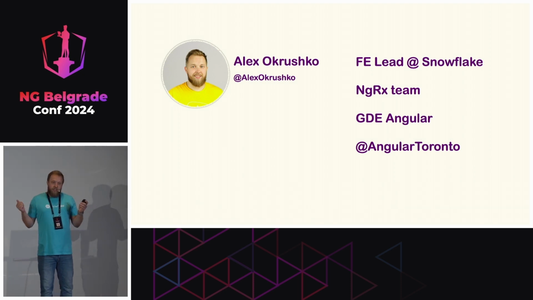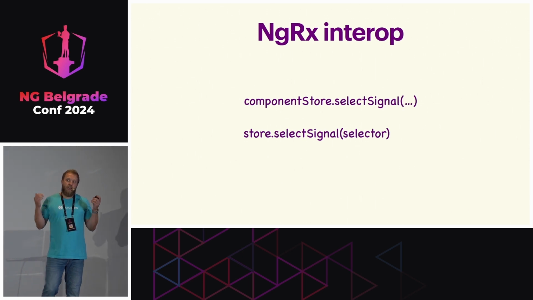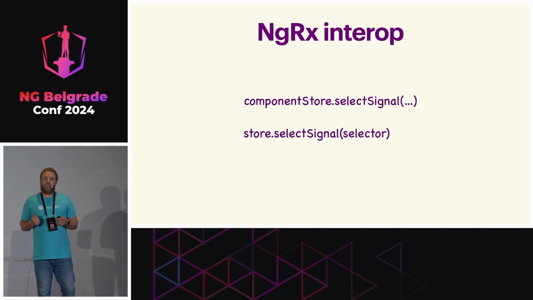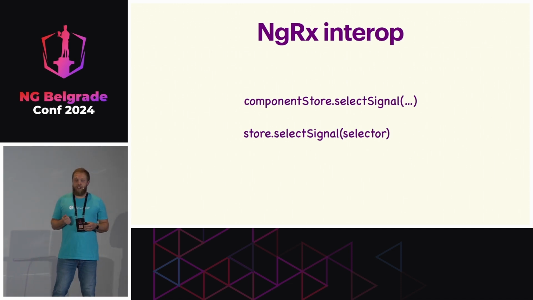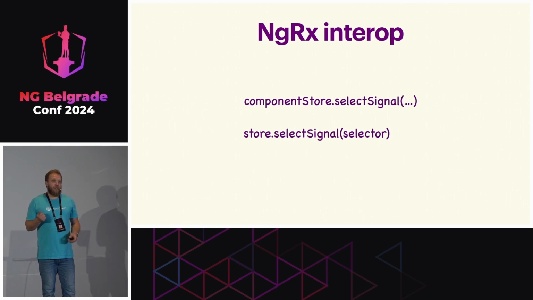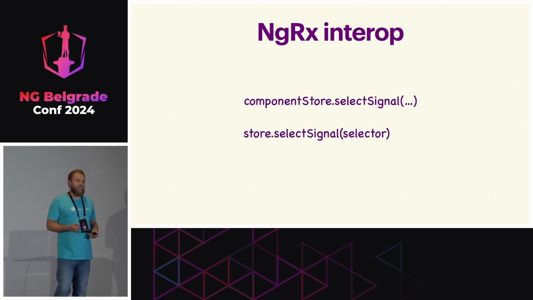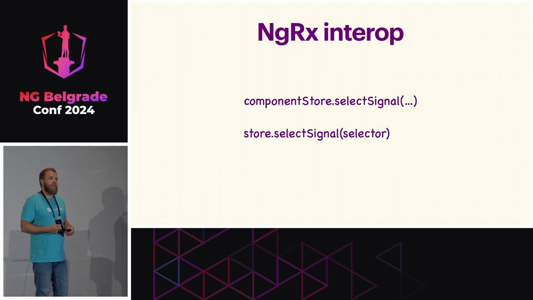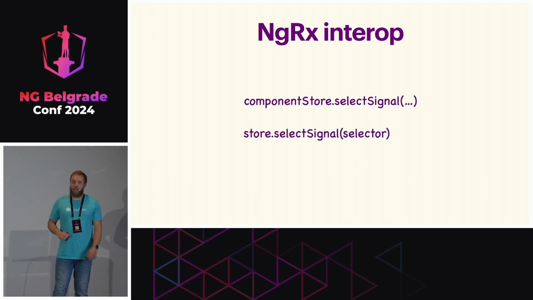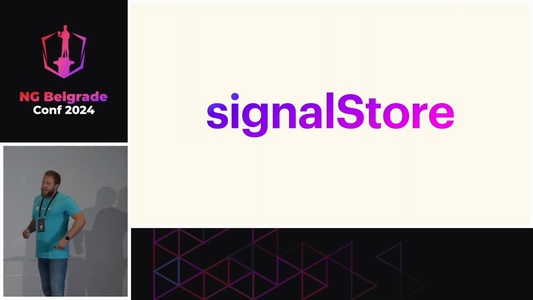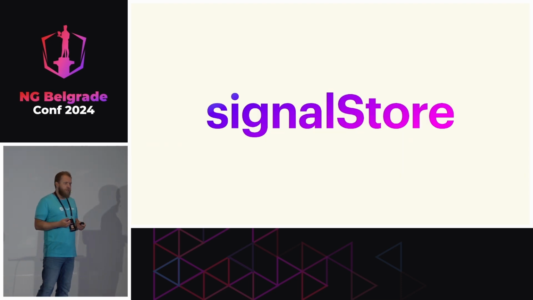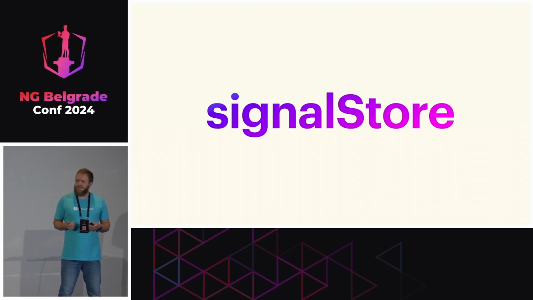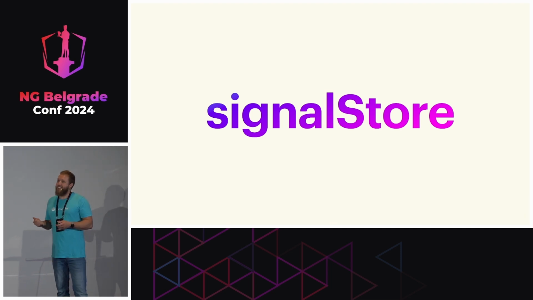All right, so signals. Signals are there, and we already have a few state management solutions. And just to keep you at ease, we also ported new APIs for those solutions, such as select signals. So if you want to use signals in your application, but you have global store or component store, no problem. You can always use signals with new select signal APIs. But then we have a third state management solution now. Again, we're getting really good at state management libraries. SignalStore.